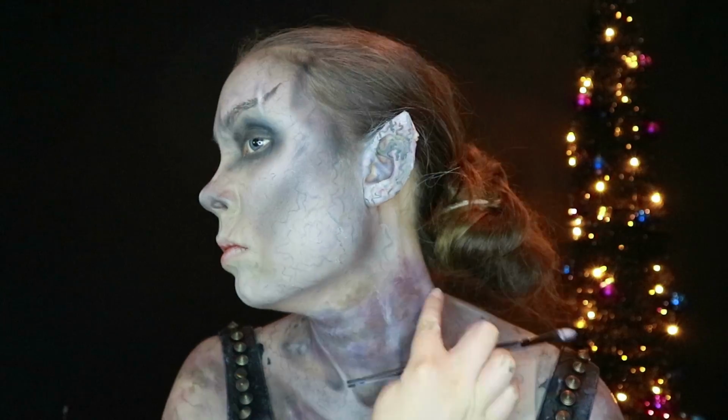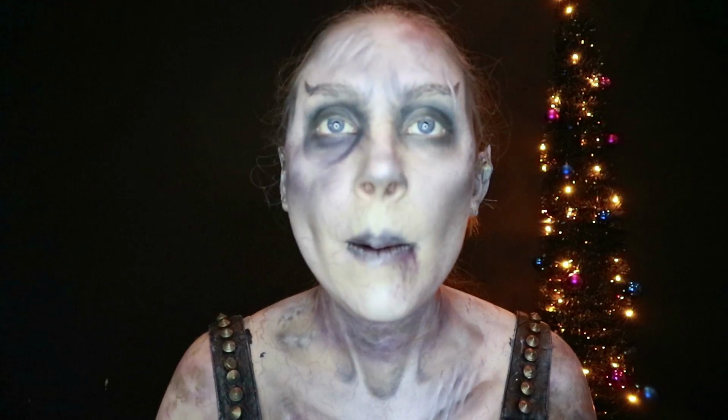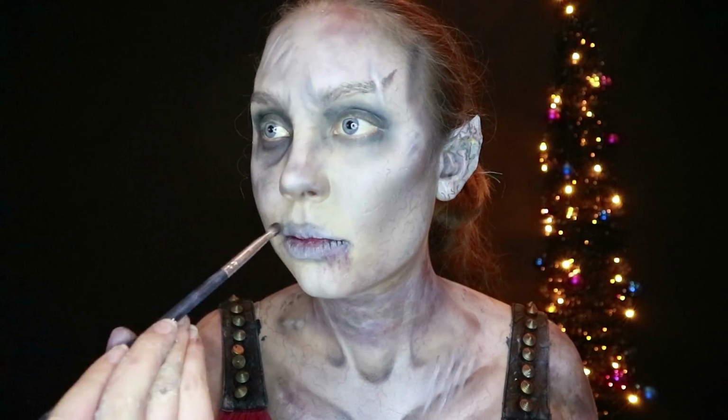Then I fill my lips in with black eyeshadow and bring it down on one side. Then I make a duck butthole face and tap white paint and white eyeshadow over my lips to make them super chapped and dry looking. Then, so it does look like there is an edge to these lips, I shade around them.